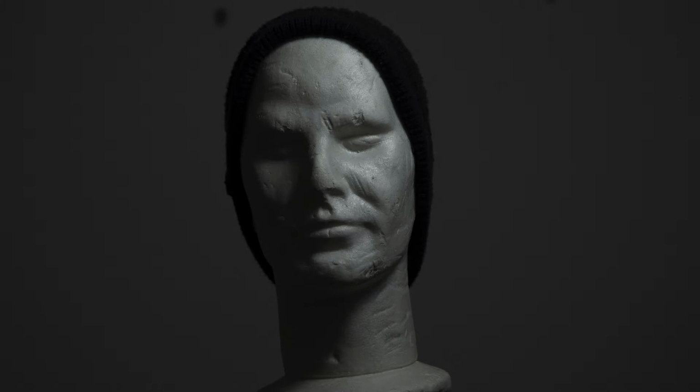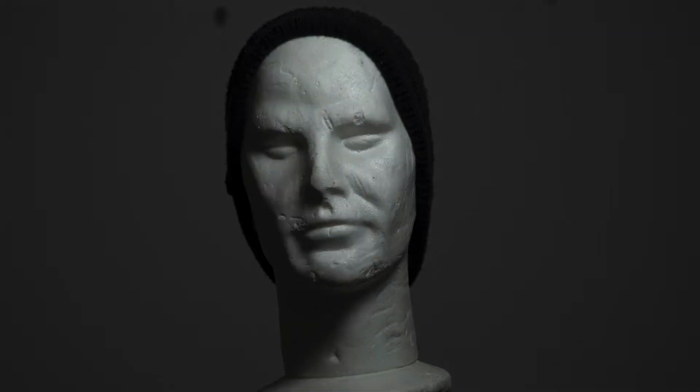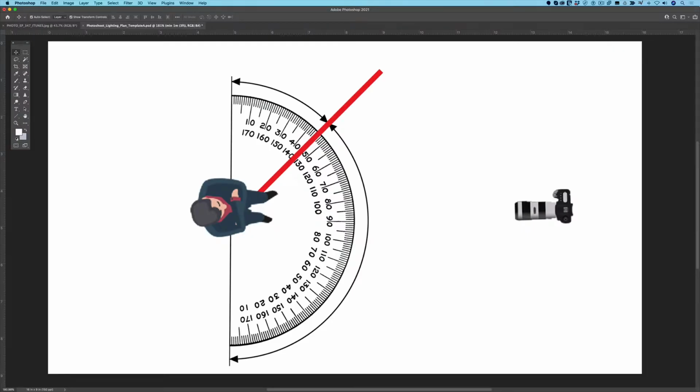Okay, so here it is there, and you can see the little triangle of light. Very simple. This is done using an umbrella. Now, you might get something that looks like the image on the screen where you see that the triangle under the eye isn't quite there, and this is because I've lit it slightly too flat on, so the angle isn't quite right. So it's just a matter of tweaking that angle.